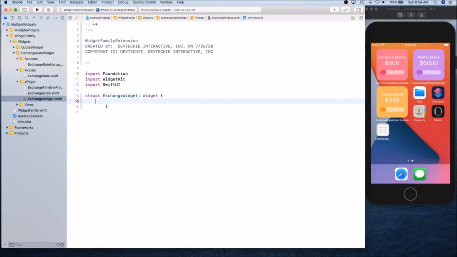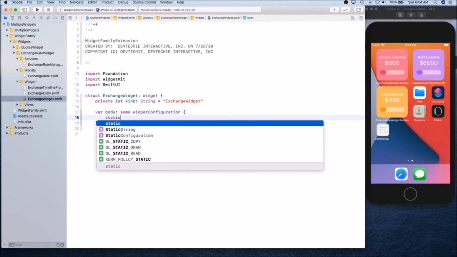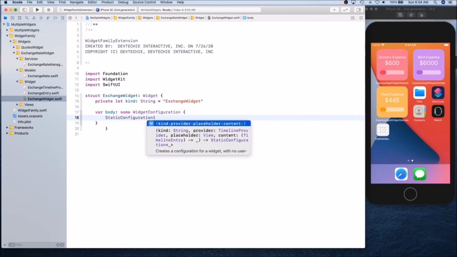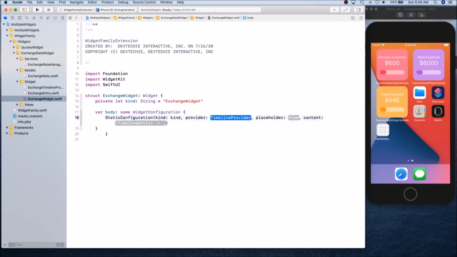once again Widget, and let's create our kind. So private let kind String is ExchangeWidget, and we need body, and this is going to be StaticConfiguration of kind.